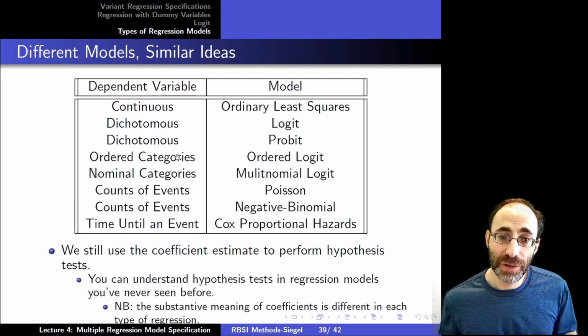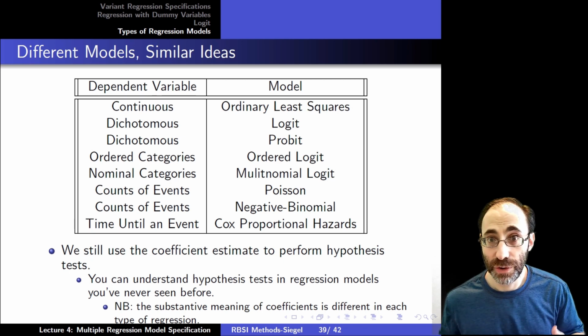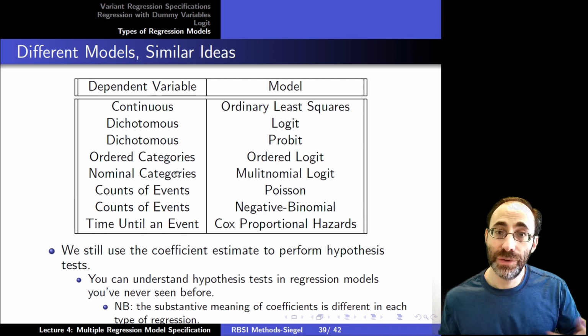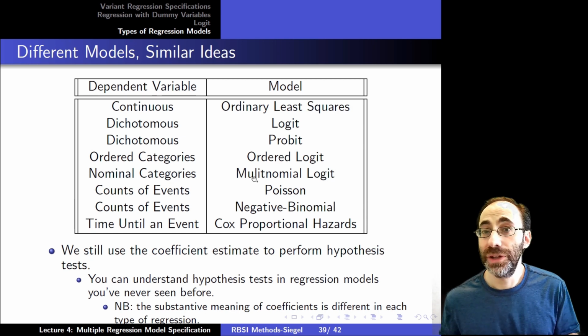What if we have different kinds of variables, though? What if we extend it to having more than two categories? So if they're ordinal, with ordered categories, we can use what's called an ordered logit. If instead we have a nominal variable with no natural order between the categories, we can still use a regression format with a multinomial logit.